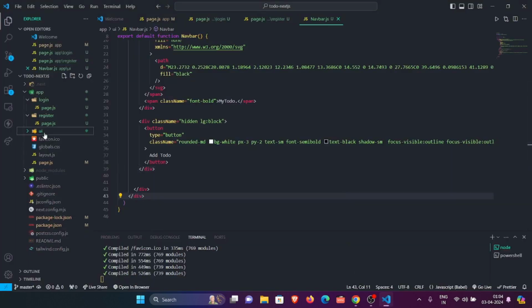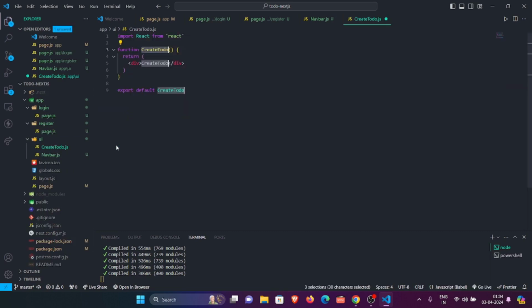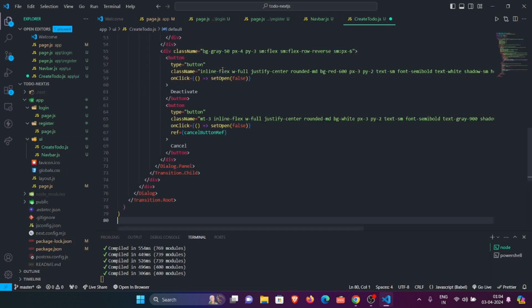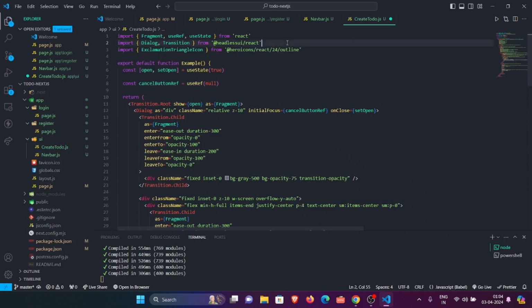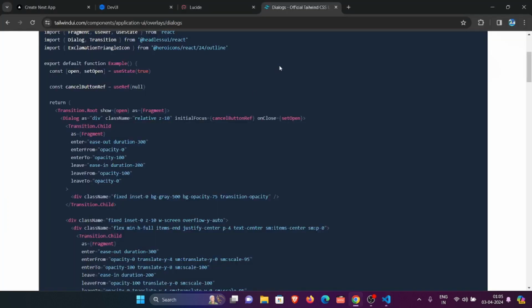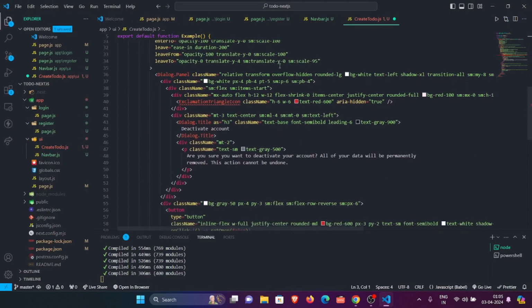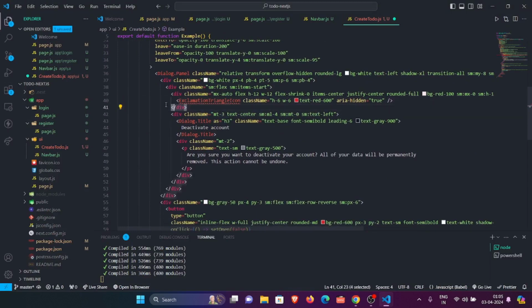So we just create a component. So create table component and rfc. And here we are going to be providing the entire code for this. Obviously, it will give us some errors since we do not have headless UI, React, and all that stuff. But we will definitely be doing the same, I guess. The hero icons, we don't need, since we are already using an icon library called Lucide. So this part we can actually leave.